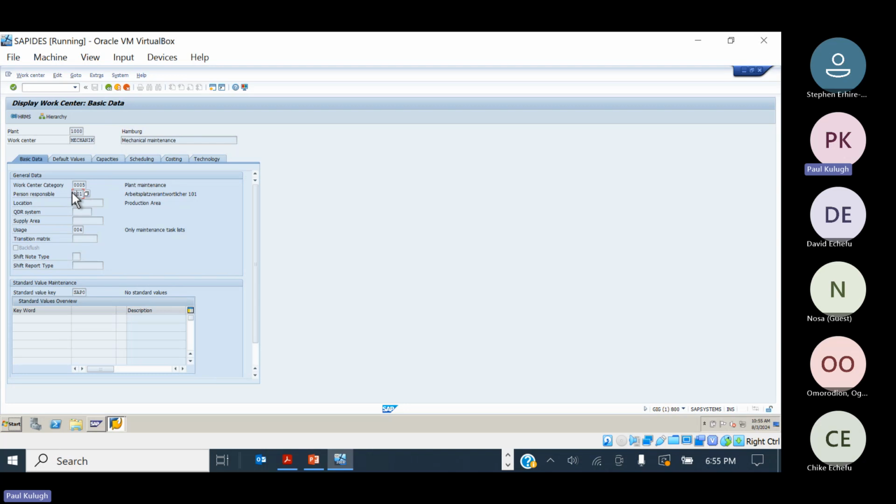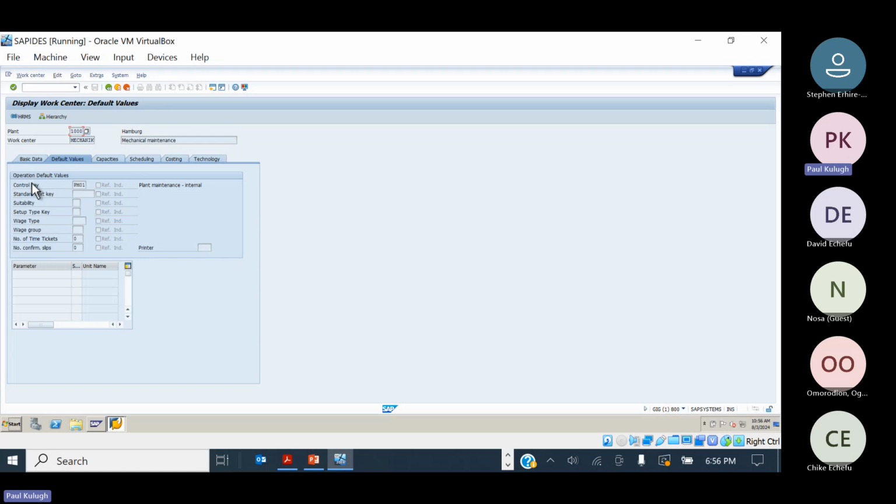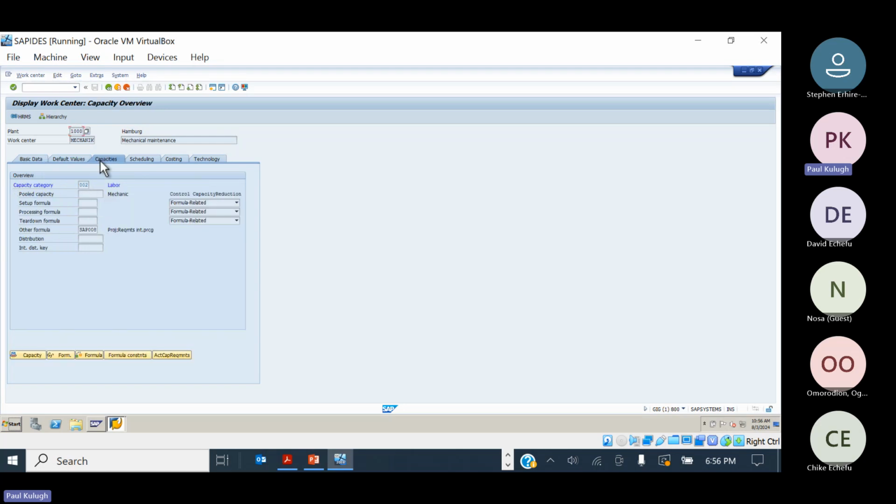You can also look at a work center as a maintenance team, like all the mechanical people are under this team, this work center mechanic. So the manager or the supervisor of this team is the person responsible. The location is there. The usage is only for maintenance tasks. So you will see different kinds of information about this work center, control key, and so on.